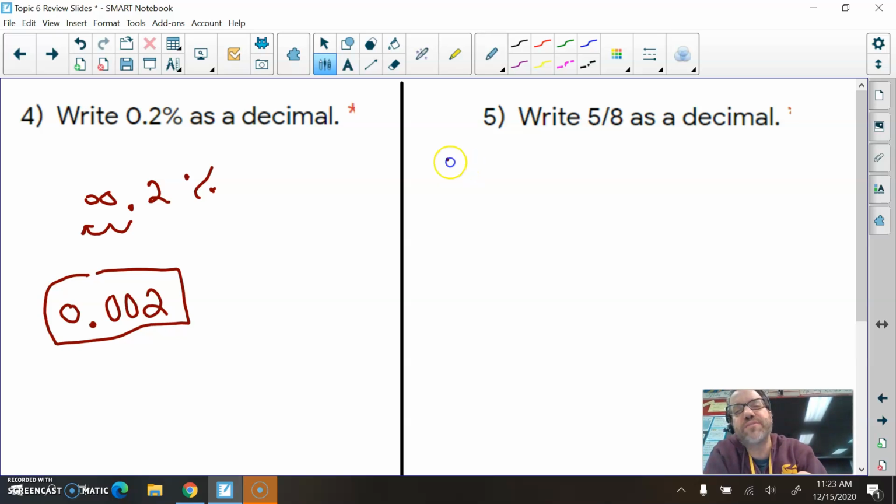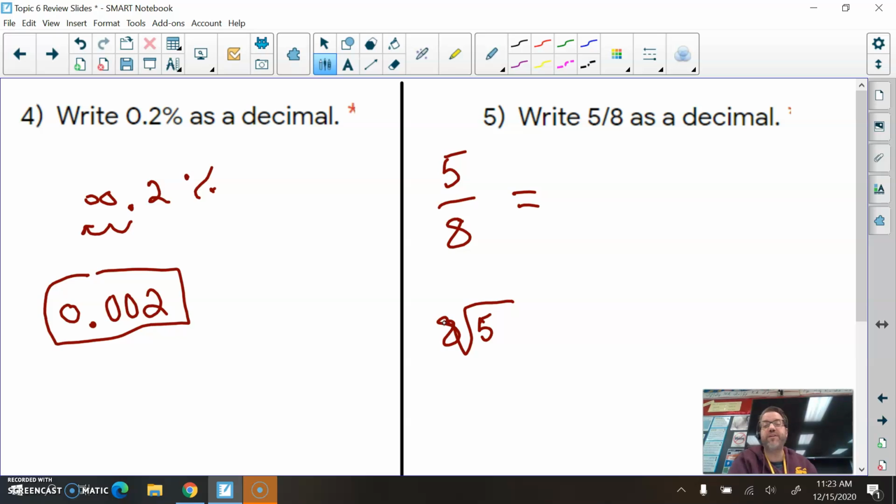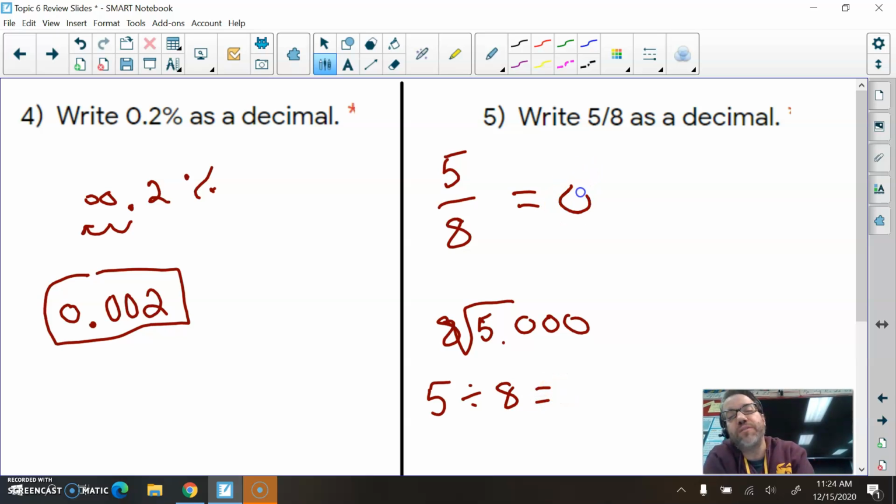All right, so 5/8 is a fraction. And you can always change fractions into decimals by just dividing, as long as you remember that fractions are division problems. So we're going to take 5, we're going to divide it by 8. Again, I know 8 is larger than 5, but if you add a decimal point and some zeros, you'll be able to do this. Again, though, just use your calculators. Take 5 divided by 8 equals, and enter it in that order in your calculator. 5 divided by 8 equals, and it's going to be 0.625.